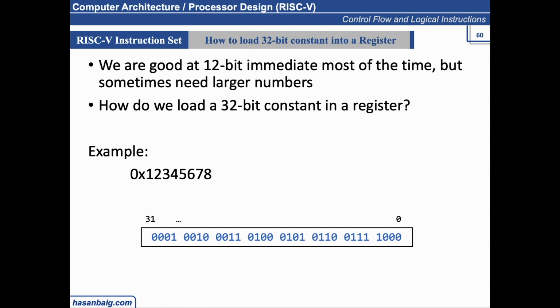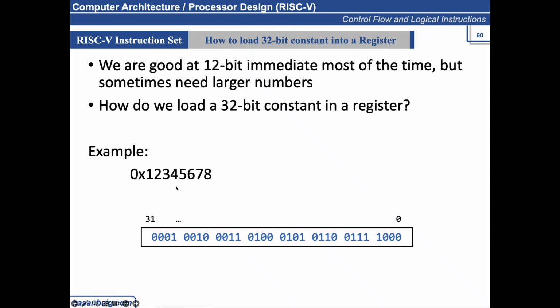We have seen an example before in the notes: addi x8, x0, 10. So 10 is a decimal value that you can represent simply in 4 bits, right? But what if you have a bigger value to be loaded in a 32-bit register? It cannot be represented in, let's say, 12 bits. It's a huge value which can only be represented in 32 bits or 16 bits, for example. More than 12 bits it requires. So how would you load that data into the 32-bit register? This is what we are studying.